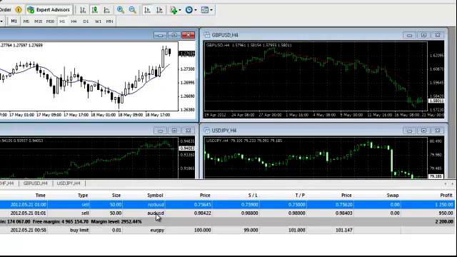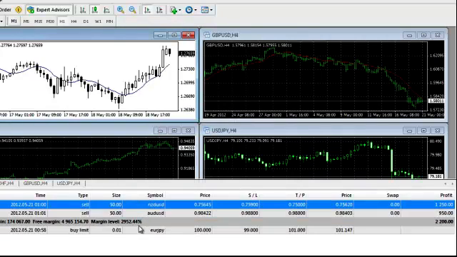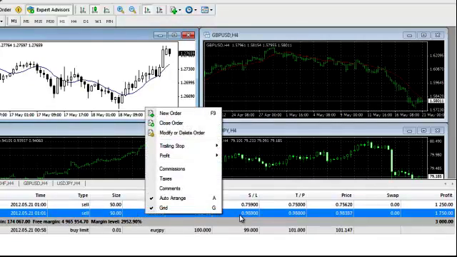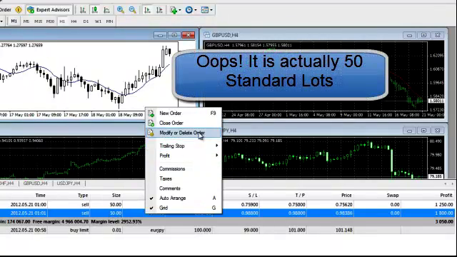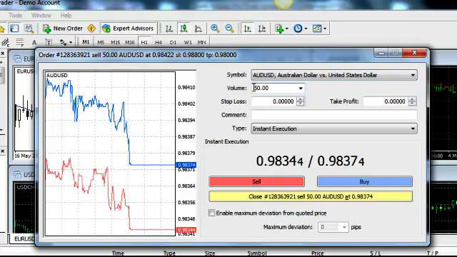So okay, we're going to right click on this. First of all, you find the pair you want. Since we're looking at the Aussie dollar, US dollar, you can just click on it, or from there you can just directly right click. Just make sure the right pair is highlighted. Okay, we're trading 50 lots right here, right? So we're going to click on close order, and this window is going to come up. Now it shows Aussie US dollar 50. Okay, if we push close now, it's going to close the entire trade out right now at $2,350 in profit. Okay, but we only want to close half of our position.